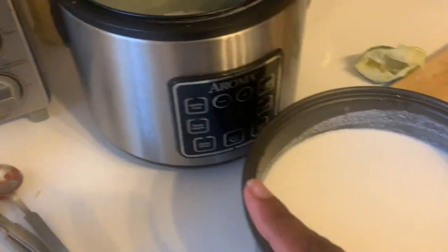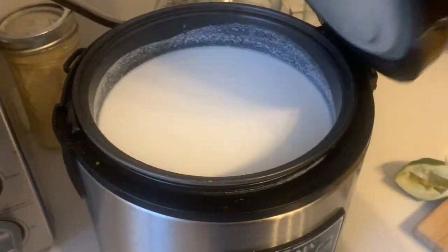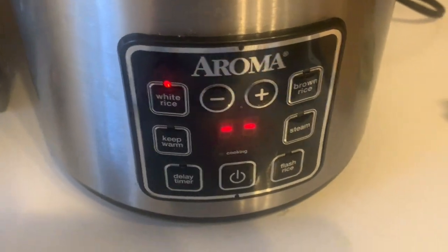And then I'm going to take my rice and put it in the rice cooker. Now, if you don't have a rice cooker, you can go ahead and cook it on the stove like you would normally cook rice. But the rice cooker just makes my life easier, and I'm going to go ahead and click that white rice option that's available to me on the rice cooker.